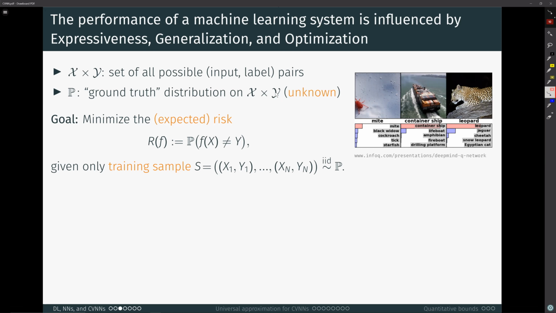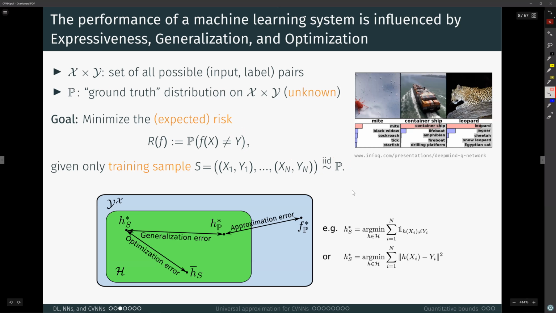So you should probably then predict, if you knew this probability distribution, you should predict the label with the highest probability, of course. And what you want to do is you want to find a function f which minimizes the so-called risk. So this means it minimizes the probability of doing something wrong. So the probability that your f predicts a label which is different from the true label should be as small as possible. But the problem again is you don't know this distribution, otherwise you would be done. You only have access to this distribution through a training sample. So through these images that the grad students labeled for you, which you assume are sampled independently according to this true underlying ground truth distribution P.